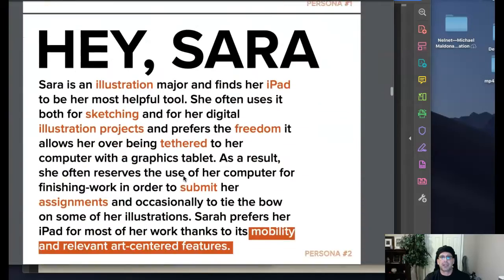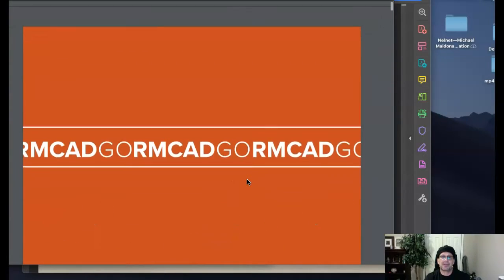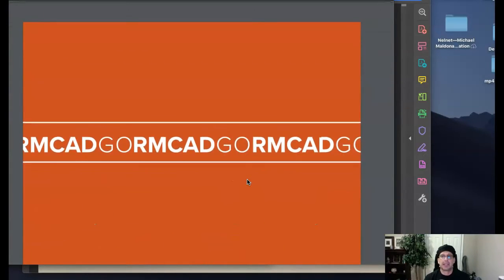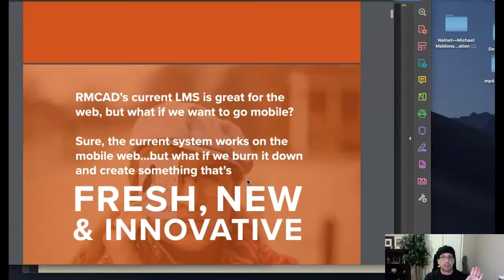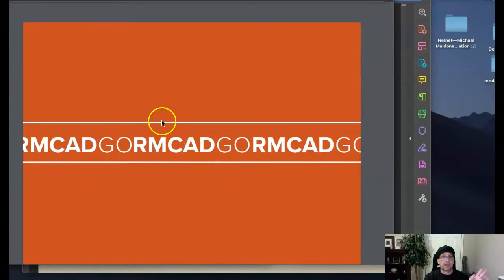You're presenting all your type in bold too. Now, don't forget, bold type is synonymous with getting yelled at, and a lot of people don't appreciate bold type for anything other than to create emphasis in a very limited capacity. So I do not recommend presenting body copy in bold type. All right, so let's go ahead and see what we have.